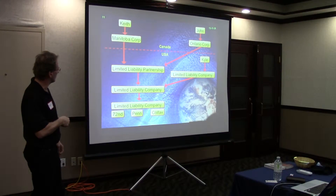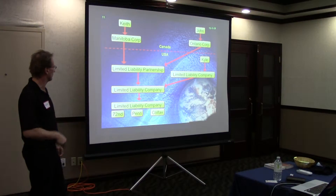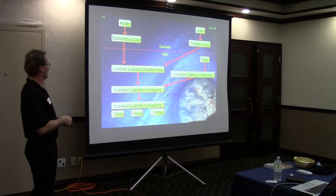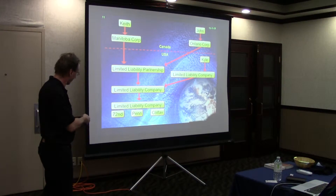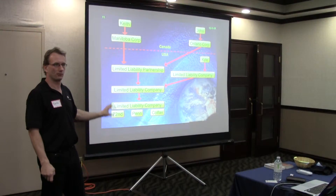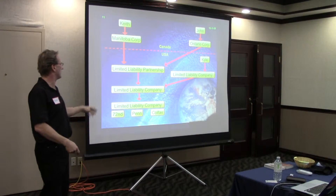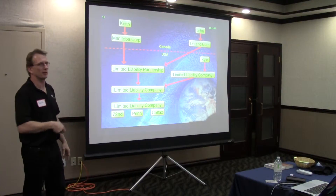And then finally, we actually have this limited liability company, and it owns these three properties down here — those are the names of the properties. They are technically supposed to be drawn within it, but it was late and there was only so much I could do with PowerPoint, so forgive me. These three actual properties are inside the limited liability company. Together they add up to approximately $100,000 in equity. We bought those properties all cash — there was no financing on them. We've sort of hit our threshold, and the next LLC will begin acquiring the next group of properties.